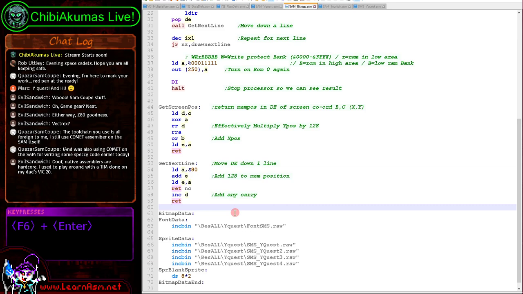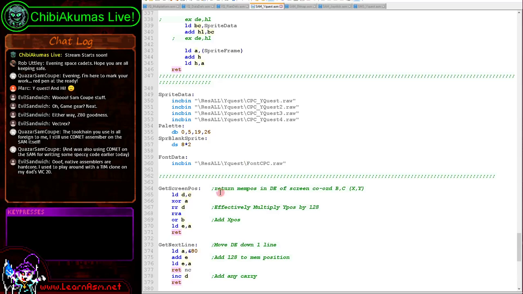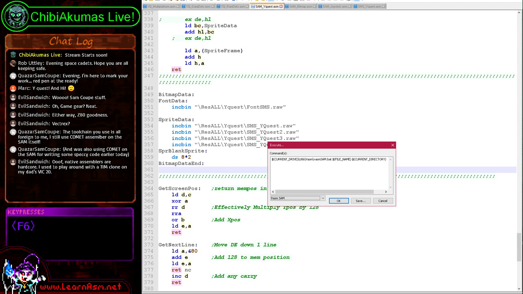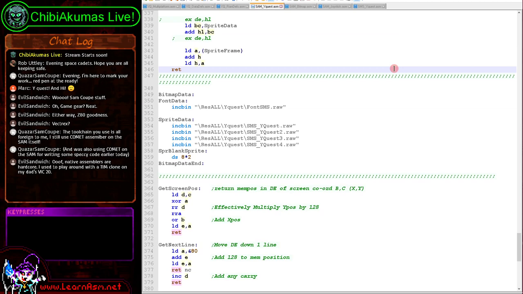Oh, I've made it too long a file here. I've got too many files open. Okay. Got nothing on the screen. Why haven't I got anything on the screen? Because my program's crashed. That's why. Well, that's not good. Why has my program crashed?